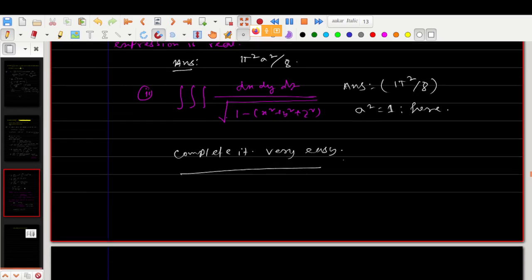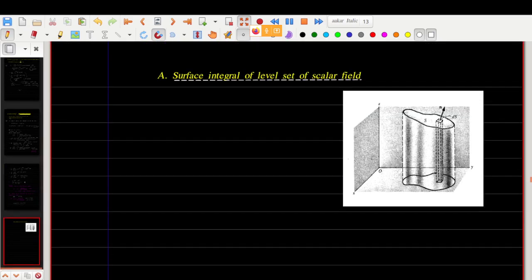Yeah, so now we shall move to the surface integral. There are different types of surface integral. We shall learn first the surface integral for a scalar valued function, that is scalar field, and second we shall introduce the surface integral for the vector field, but we shall see that later with the Gauss Divergence Theorem, which involves curl and divergence. So at this moment we shall learn only the surface integral for a scalar field, and the surface is obtained by a Liouville set. I shall just tell you what the Liouville set is. So now we shall see the surface integral where the surface is coming from a Liouville set of the scalar field. Right? Okay, so let me put this small remark.